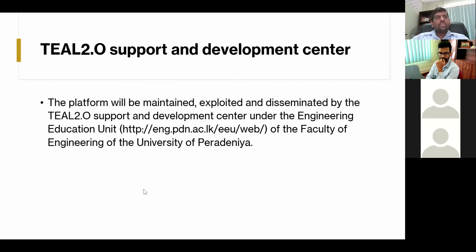That's about the partners. Let me come back to our support and development center. Right now in the project we are in the developing stage, where we develop the software, and next will be the testing. Once we have the tools, we are supposed to disseminate them, the technologies which enable online distance learning.